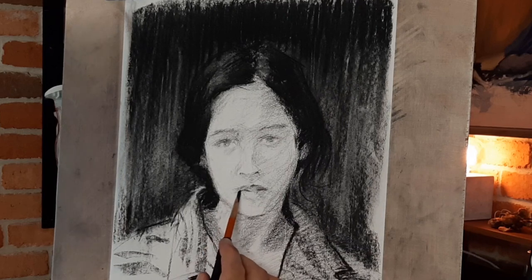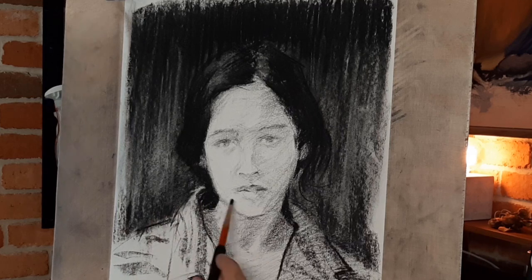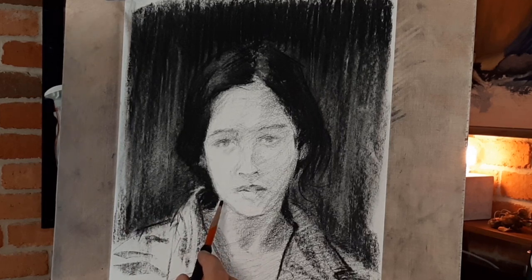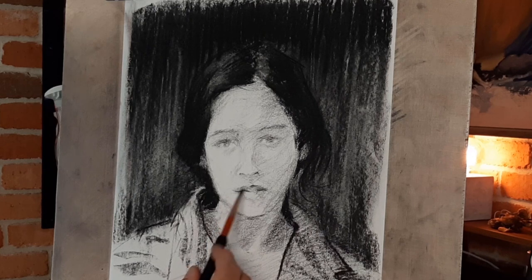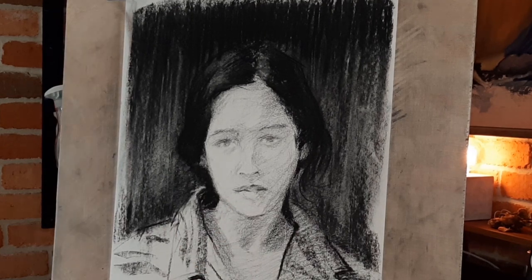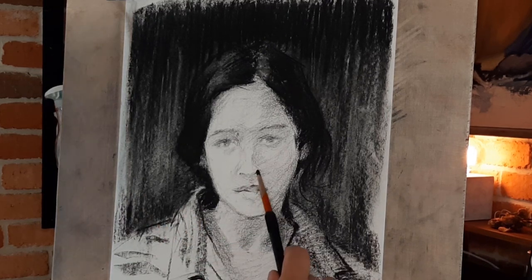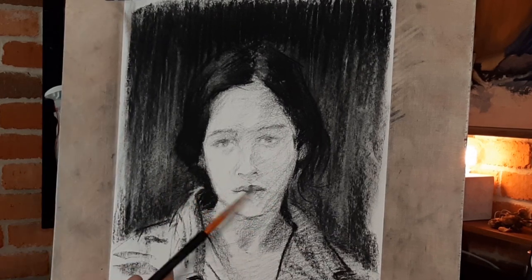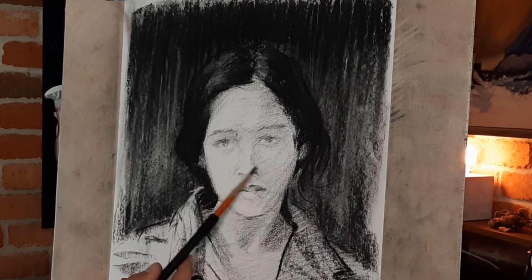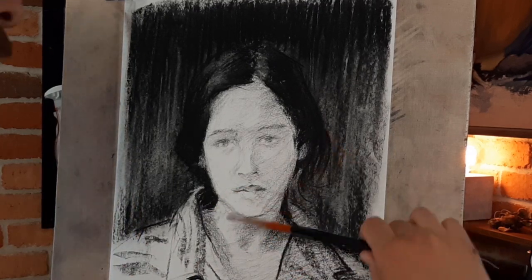Building up the lips is interesting. It takes a lot of time to understand that the lips are a muscle in themselves, and so they have different planes to them. It's not just one singular plane of muscle. It has different ways.